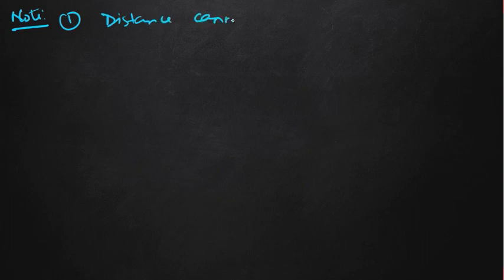Now the question arises: distance cannot be zero. You can note two things. Distance cannot be zero. Why can distance not be zero? Suppose we are moving from A to B. There will be at least some distance. So distance cannot be zero. But can displacement be zero? Can displacement be zero? What is displacement? Displacement is the shortest distance between any two points or any two positions.